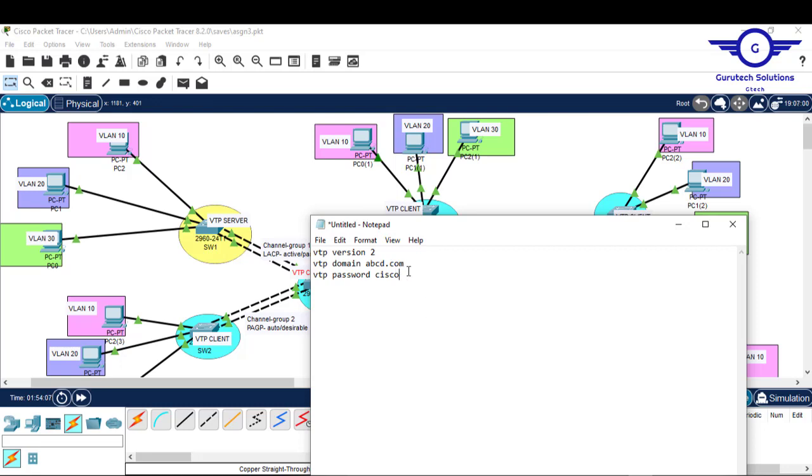VTP domain, VTP version, and VTP password must be the same for all the switches. Then finally VTP mode to be client.